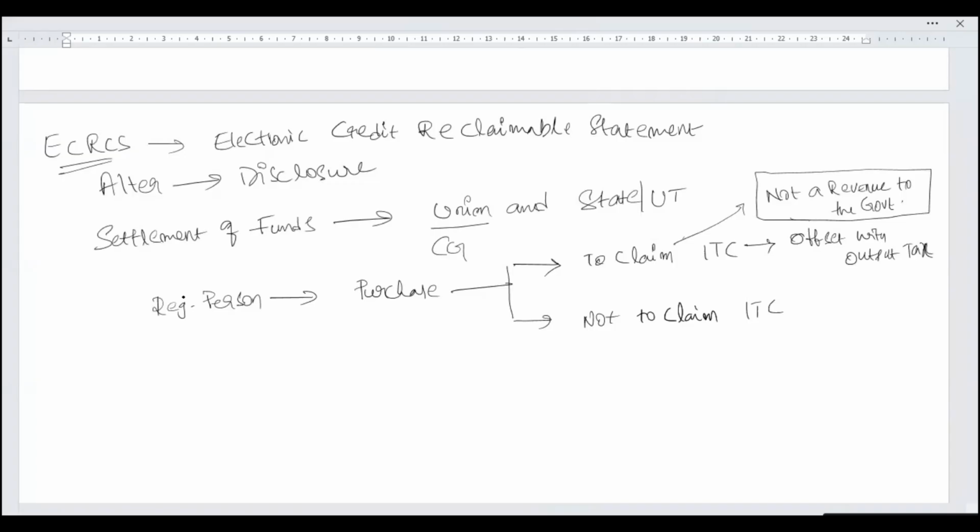Now, where the government is getting money is where you do not claim ITC, which we call ineligible ITC. Now, this is revenue to the government. For example, say block credit. When I have purchased 10 cars, each car is worth around 10 lakh. On the car, I have paid, say, 4 lakh as tax. 10 cars, 4 lakh into 10, 40 lakhs. Now that 40 lakhs becomes revenue to the state or central government. So the government is interested in this revenue.